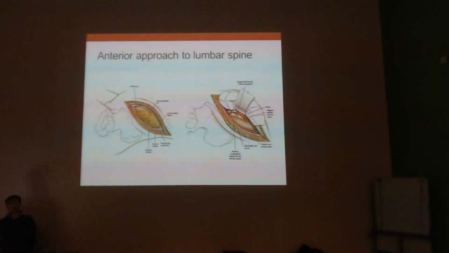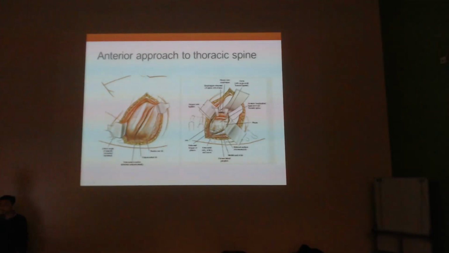So the next thing you need to do is find the segmental arteries and tie them off proximally and distally. You can see that in the picture there: segmental branch ligated, okay? And then essentially you're pushing the psoas posteriorly, and you're pushing the vasculature anteriorly. Sometimes when you do it, you don't even see the aorta; it only falls forwards. But the key thing is to tie off the segmental arteries, and then you're at the bone. Then you can do the work, take the fractured bone away, and put a cage in. Okay, right.